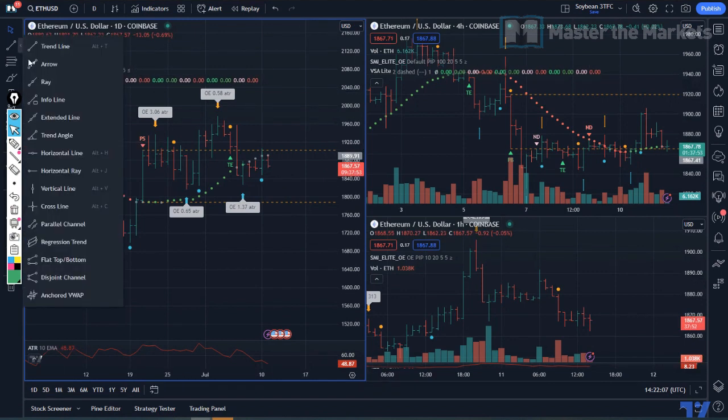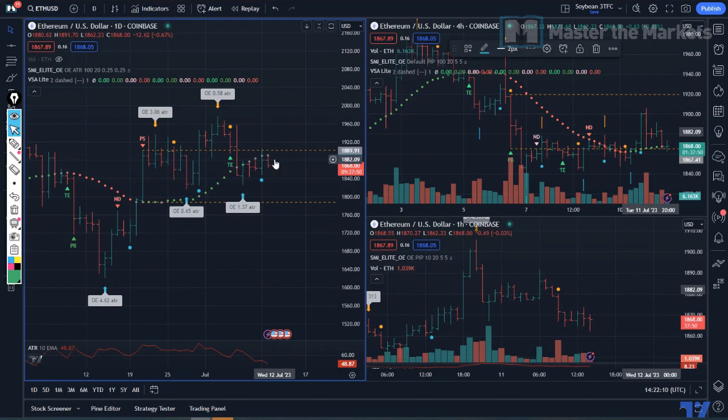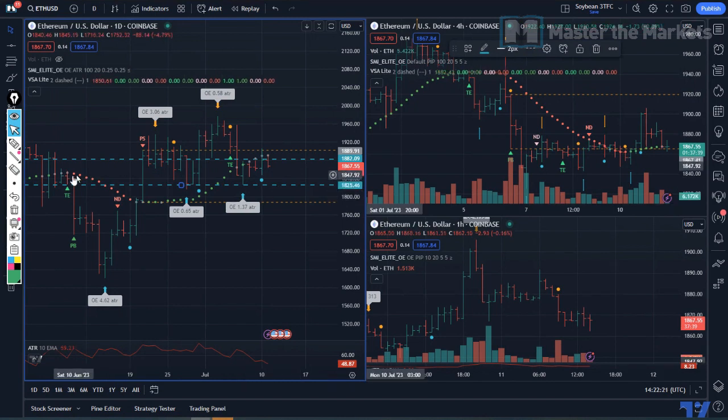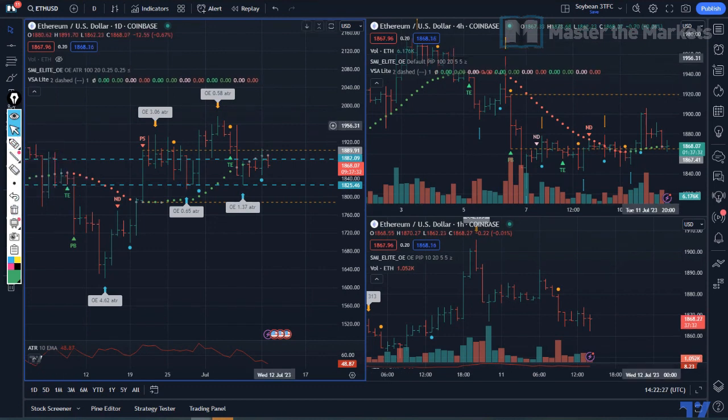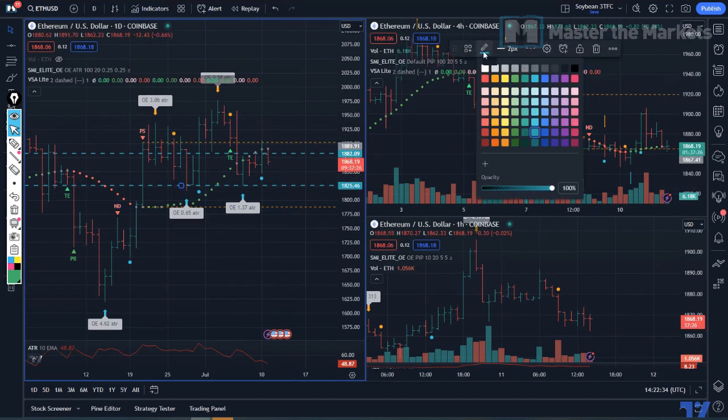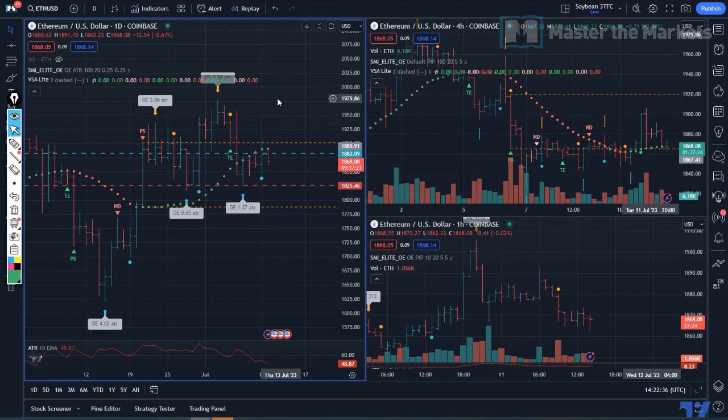So what I will do is I'll just put a horizontal line here. And in terms of the VSA, it's turning gray, which is a good sign as well. If it turns into green, then more confirmation. In terms of my stop loss, it will be over here. And in terms of the VSA trigger line, it's also passed through the trigger line here as well. Okay, so it's also combining and affirming with volume as well, what we are taking a look at over here. Let me just put a red on that. And then we know where our stop loss is, then we can review it as we go along.